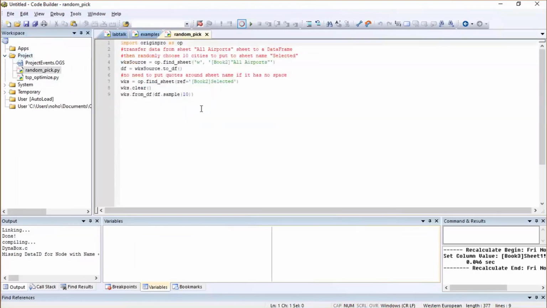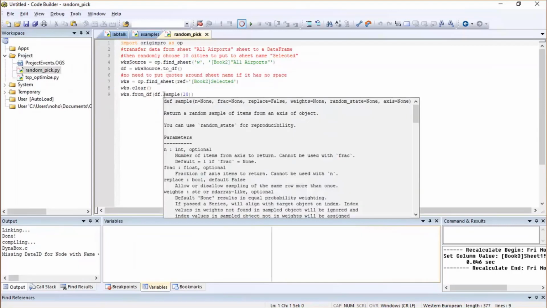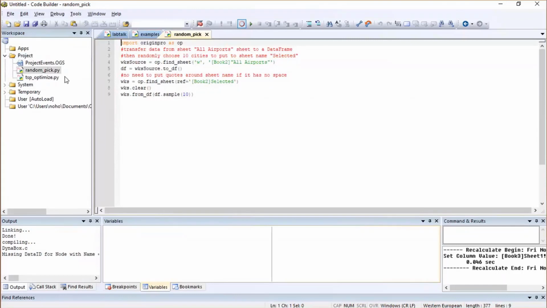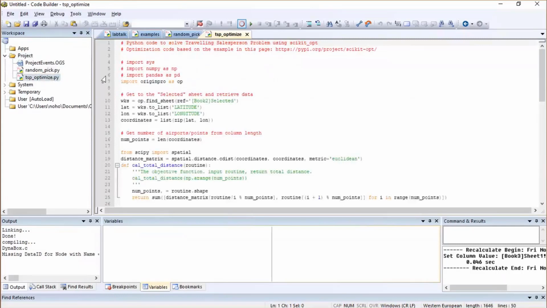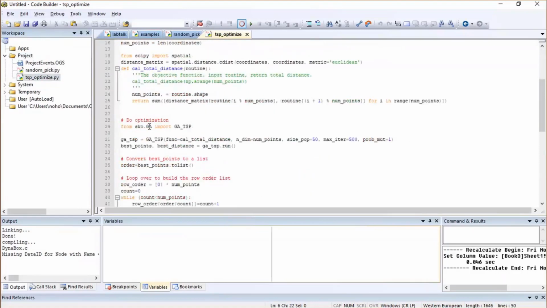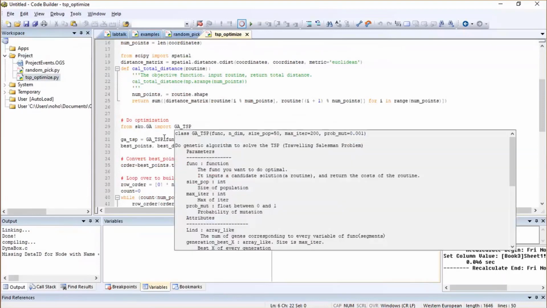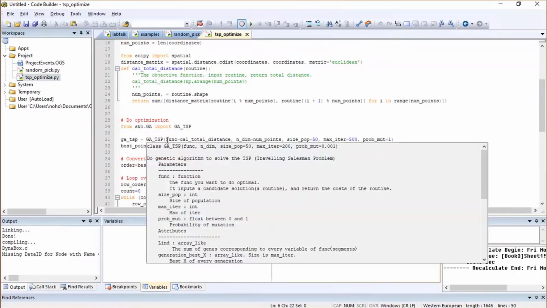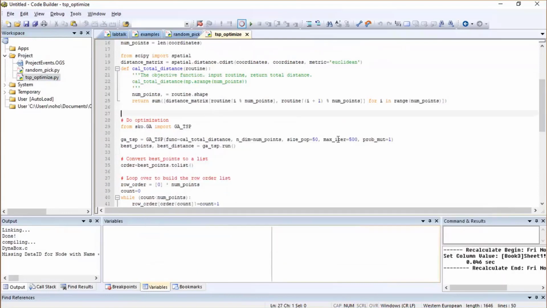So here I have attached two files. The first is randompic.py. My colleague James Chen developed this example, by the way. Here he is using data frame, and he is using a cool method of sampling to get 10 random samples, which is what the first button was doing. So the first button is calling randompic.py. The second button is calling tspoptimize.py, which is where the scikit-learn package is used to do the optimization. From scikit, it's importing a certain method for the traveling salesperson minimization. It has a built-in method for that, and then passing the data to that and doing iterations and getting the result.